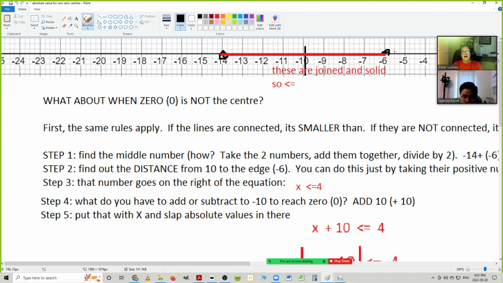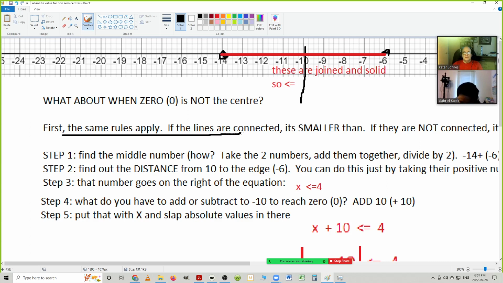First of all, how do we find the value that's in between two numbers when it's not 0? How do you find the middle ground between any two numbers? Midpoint theorem. So just add the 2 and divide by 2. So I got -14 and -6. Tell me what I get. -10. Yeah, so the midpoint is -10. Great, there it is.